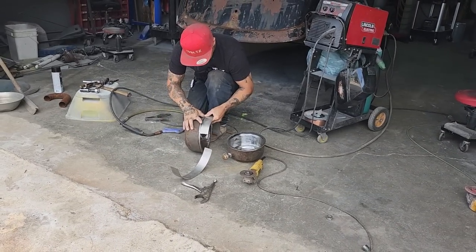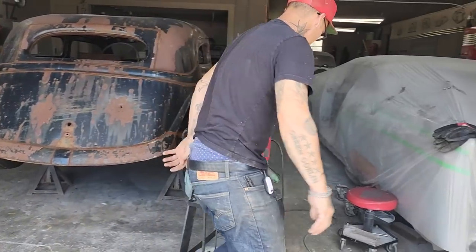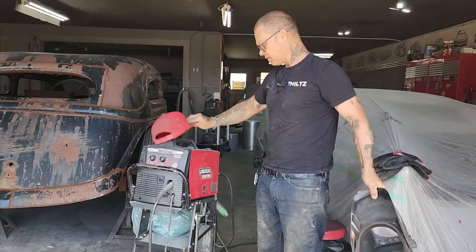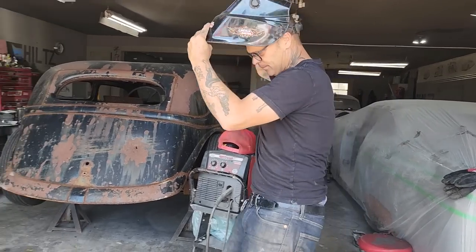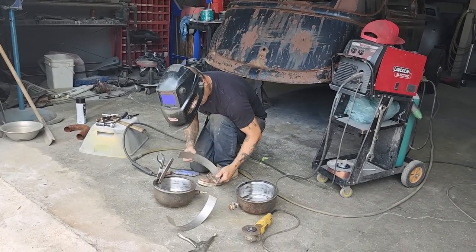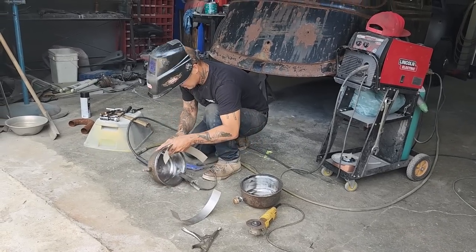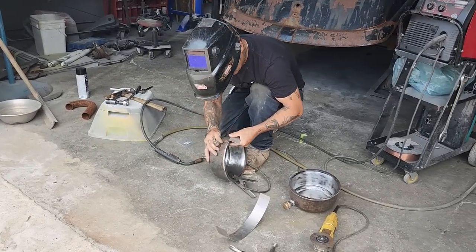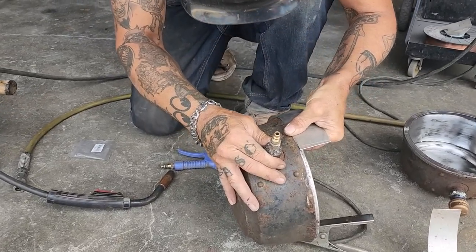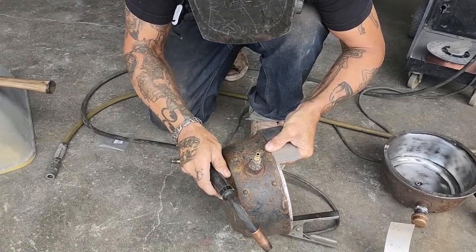Okay, we're gonna place one side on. We've got a nice line to place that on. We'll turn our welder on. Now, turn this on. Let's do it. So, we're going to follow the line here, or the edge.